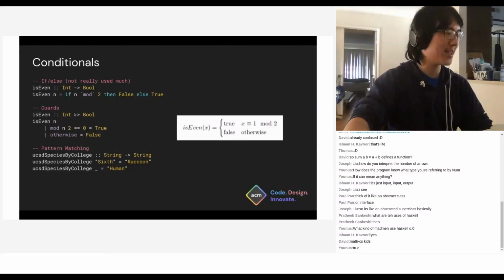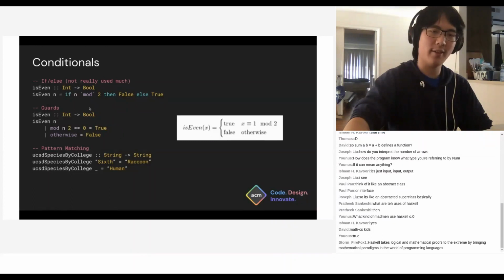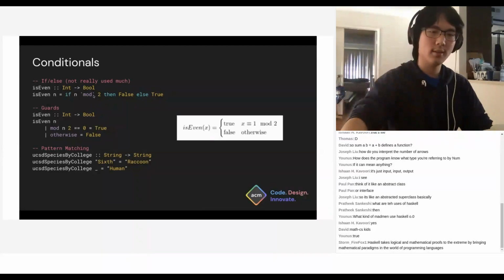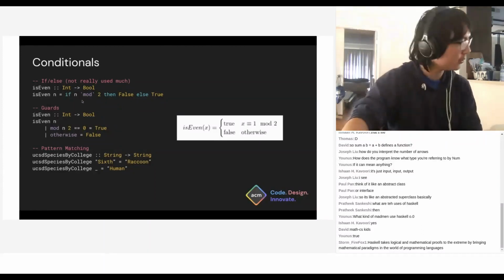The backticks here for mod make it so that you can apply mod, which is a function, to two different numbers in different ways. If you just have mod by itself, you have to put the two numbers afterward. If you add backticks, you can put it in the middle of your two operands. So this notation is called prefix, and this notation is called infix. I didn't want to worry about that too much today.